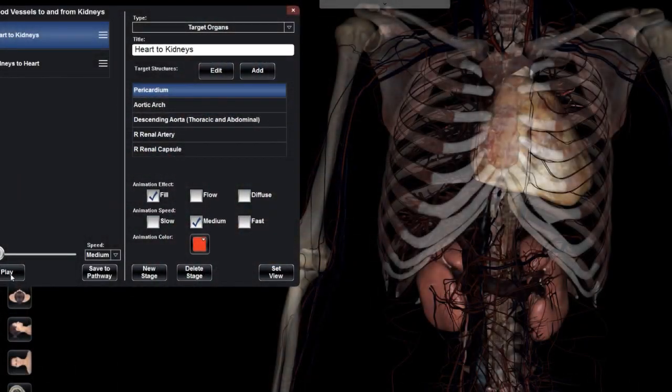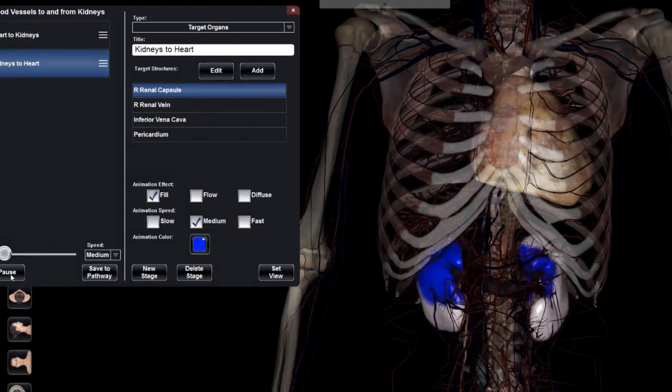Now again, as part of the Table 7 update, we can look at physiological movement and pathways. Here we're looking at blood flow traveling from the heart down the descending abdominal aorta and into the left and right kidney through the left and right renal arteries. Deoxygenated blood is shown in blue, and we can see it flowing through the left and right renal veins into the inferior vena cava and back to the heart.